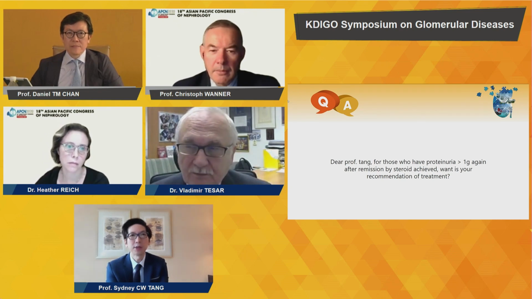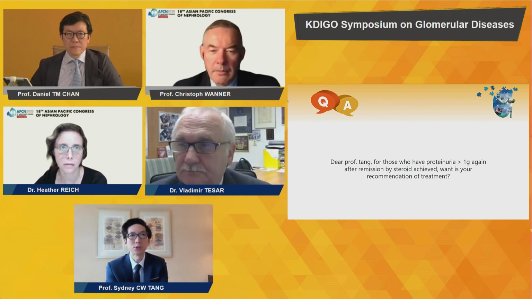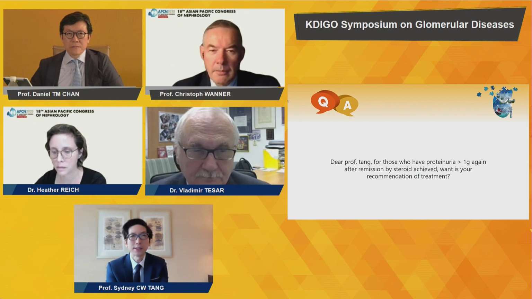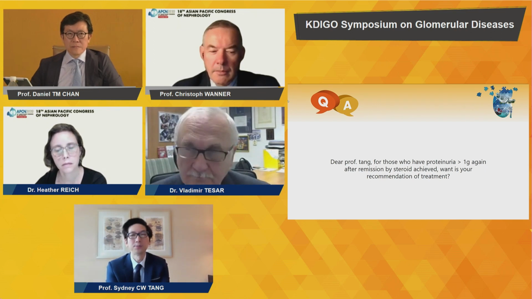And the second point is to look for any precipitating factors. For example, if the patient had a relapse of proteinuria as a result of recent intercurrent illness, a mucosal infection, a flu, etc. And if that's the case, there may not be a point to restart the patient on high-dose steroid or standard dose steroid. But if you have excluded all these, I think depending on the situation, a repeat course of steroid can be considered, I would have thought.